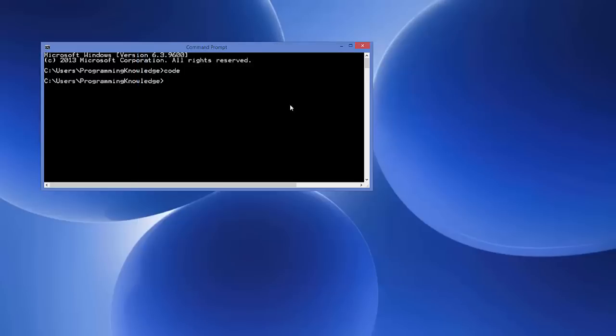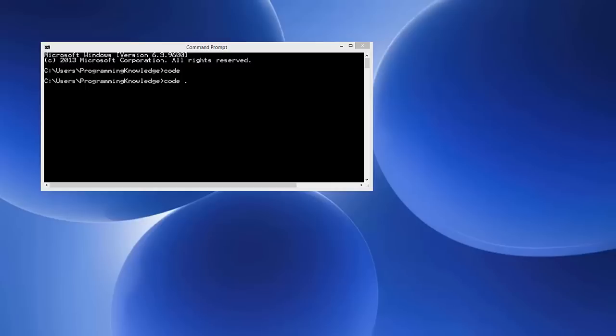And for example, if you want to open the code and open your project using code, you just need to go to the folder in which your project is. For example, you have some Node.js project, just browse to that project and then you can just type code and a dot, and it's going to open the folder for you, right?